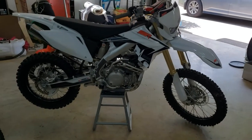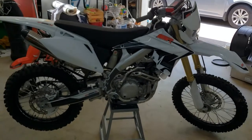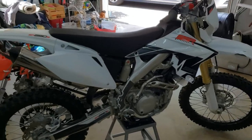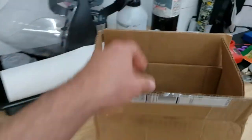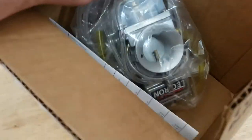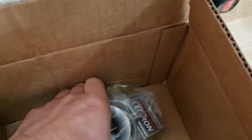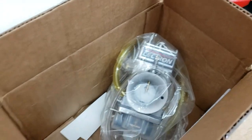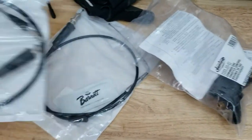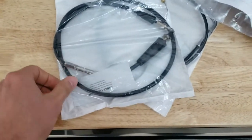All right, guys, it's time for the first major modification to my SSR SR250S. So we're gonna dive right into it and attempt to install the Lectron carburetor. I've got some other pieces here, working with Charles over at MX Revival.